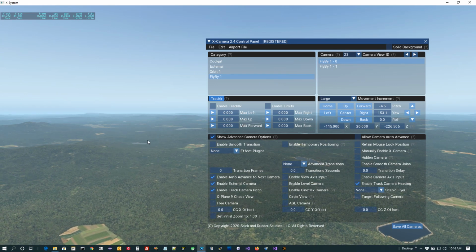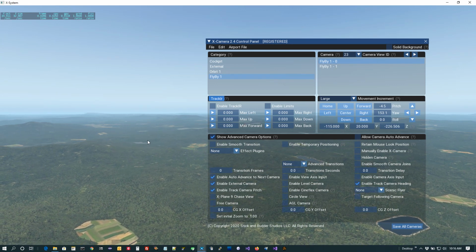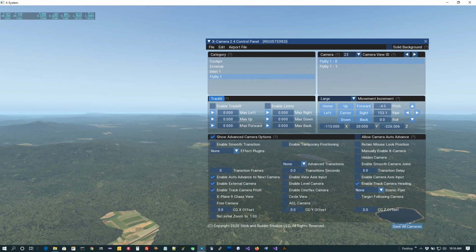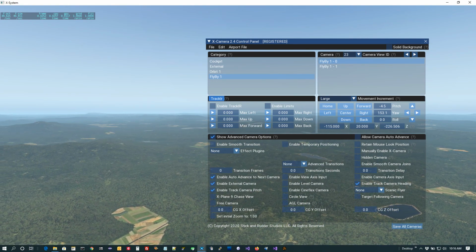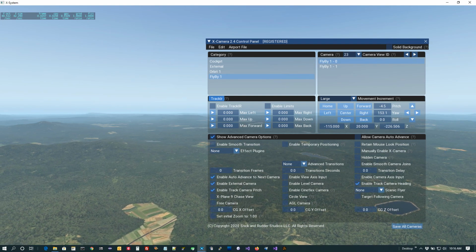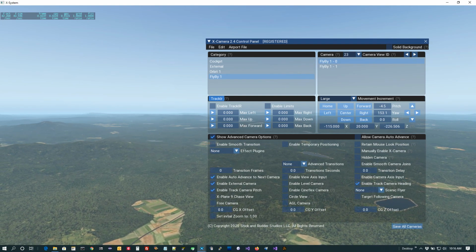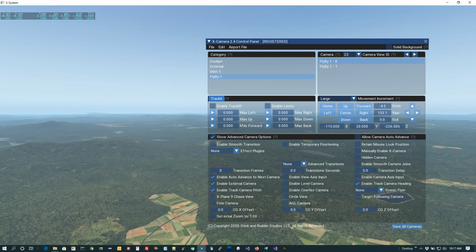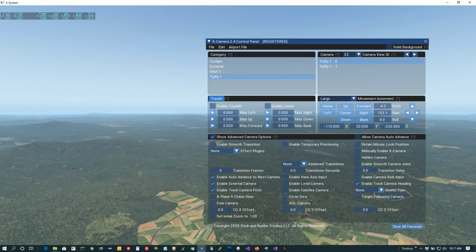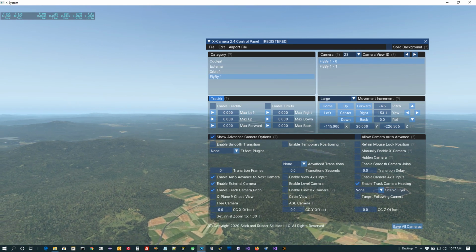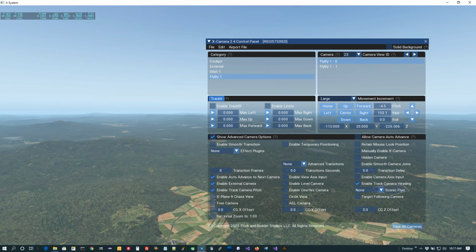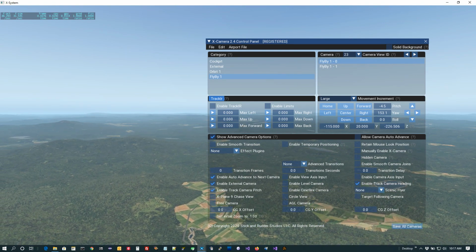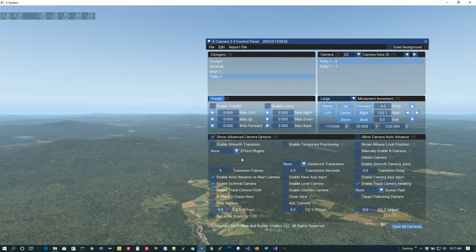So I think that covers transitions in all the variations, and it also covers your orbits and your flybys, which are nothing more than automatically generated transitions into specified categories. And I would say the best way to get good at this is you just need to practice playing with it a little bit. Get the plane up in the air or do it on the ground and try some of these various transitions. Just a couple things to keep in mind.